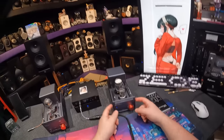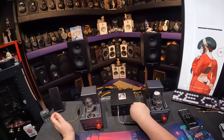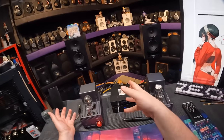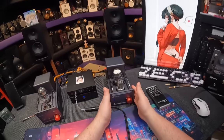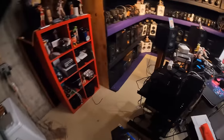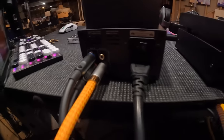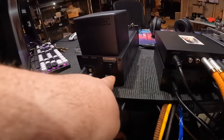I would absolutely recommend this as a preamp. Even if you've got thousands or tens of thousands of dollars in solid state equipment, even if you're rocking an HM One and a $1,500 DAC - just put a $300 tube amp in between. It's RCA inputs, RCA outputs, a power plug, and the new one's got a switch on the back and the old one doesn't.